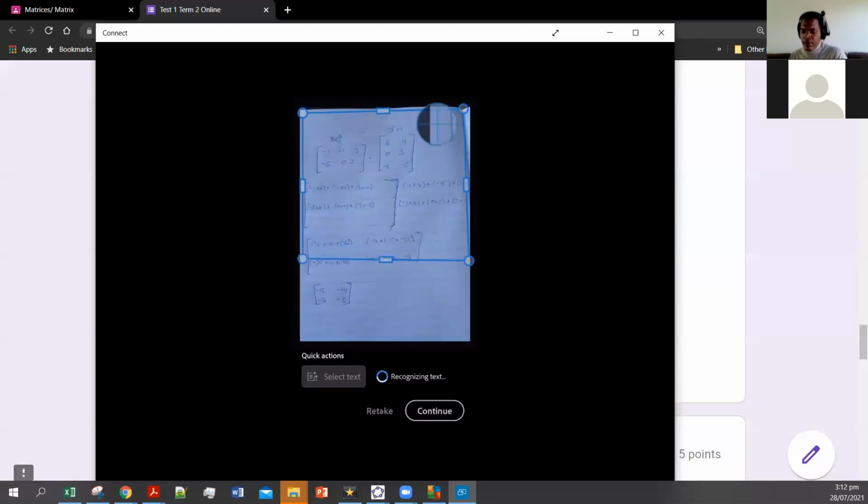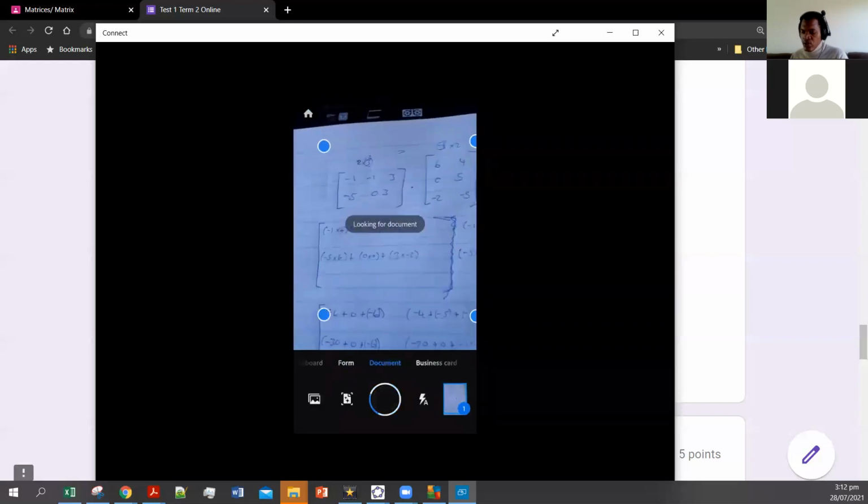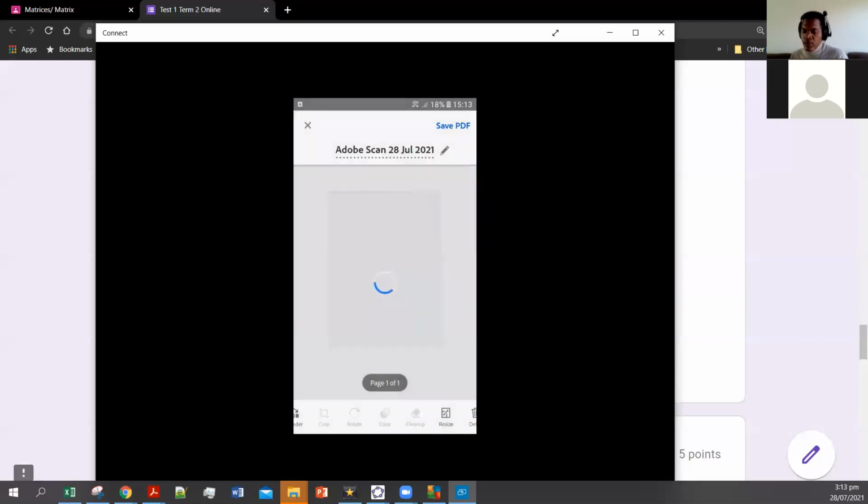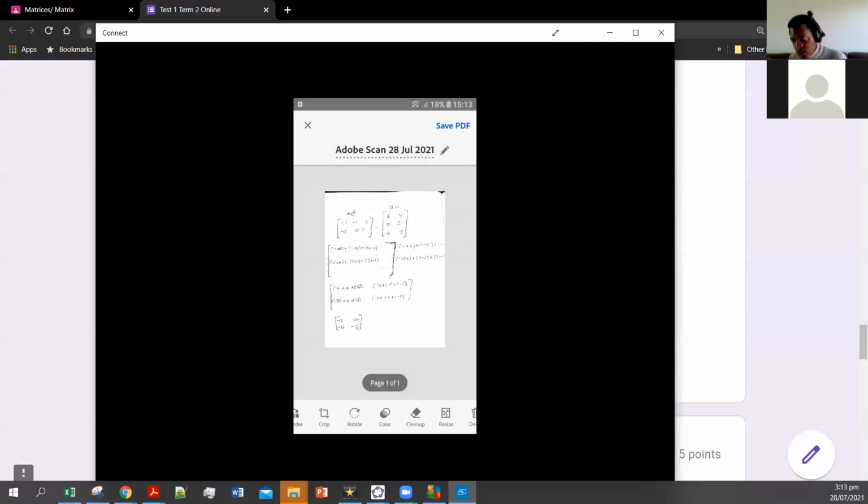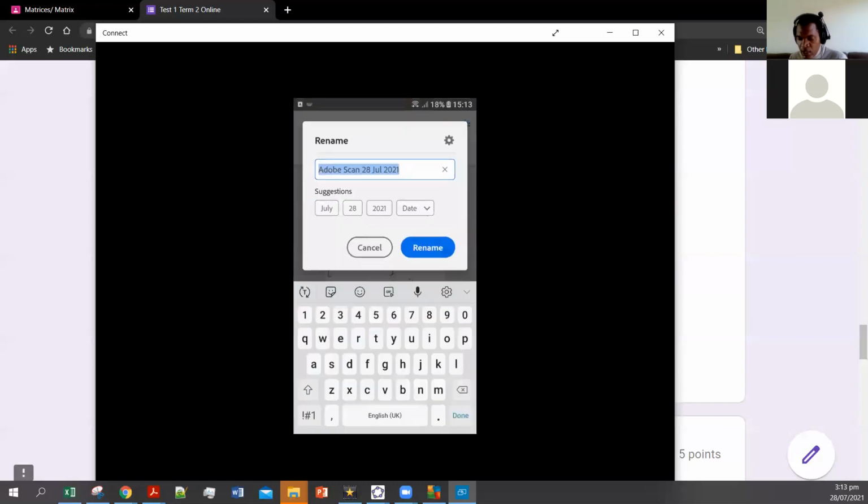Okay, so this snap, let me just bring in all my answers into the paper. And that is basically it. I press continue and it's stored. So when I click on the picture itself here, it will now tell me, okay, this is how your answer looks. Are you happy with it? You can check, is it clear? If it's not clear, you can retake. If it is clear, then we can just rename this to the question that we just did.